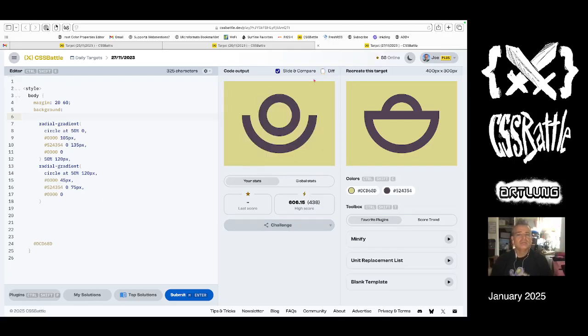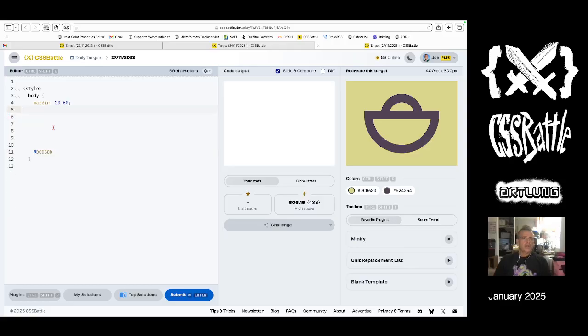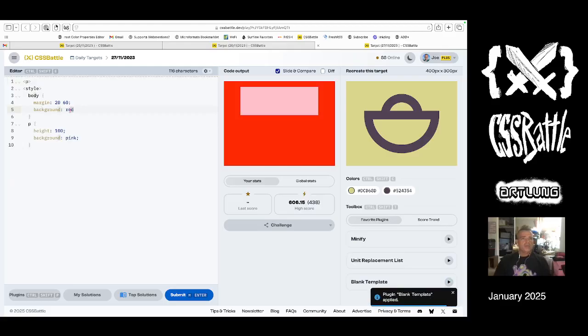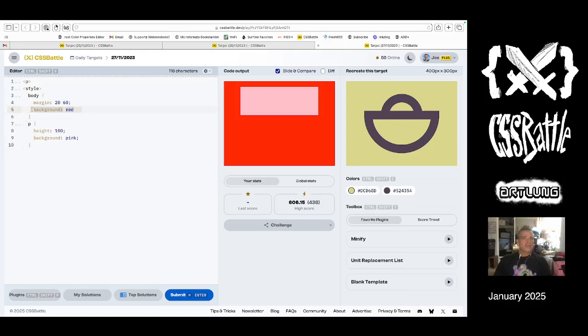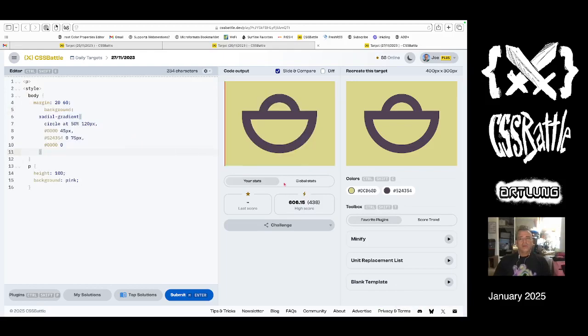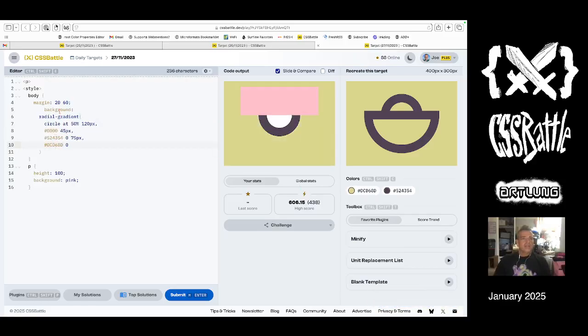So I think this circle is no good. And we need, so I'm gonna go ahead and nuke, do my blank template again, and put that on the background, plonk. Actually, plonk like that. Okay, and I think we're confident that we're not gonna do anything but that color. And I guess we don't need that to be transparent either. We need that to be there. Okay.